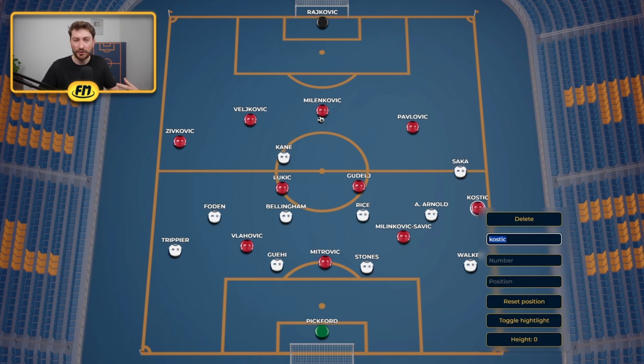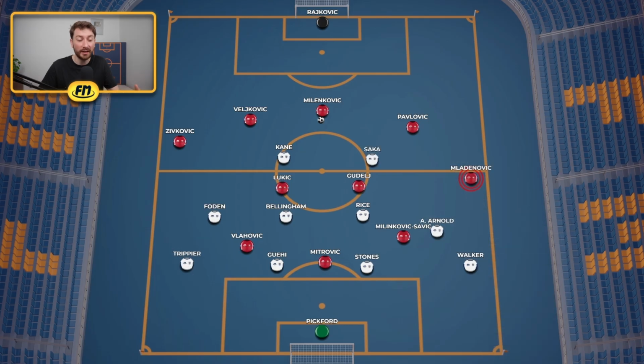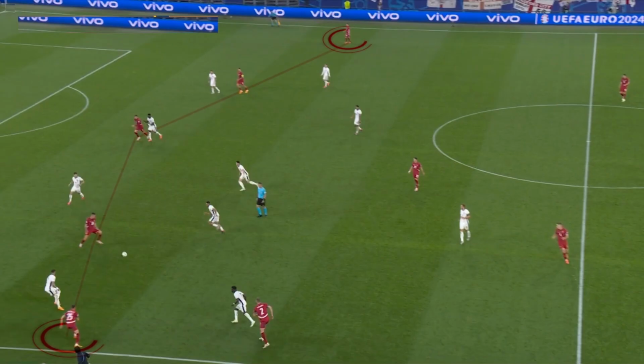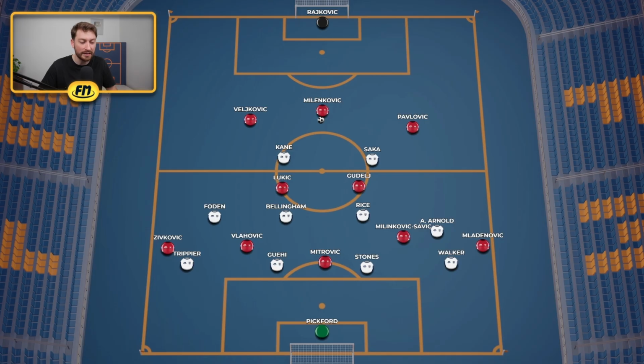Now, the first major difference for Serbia was the introduction of Mladenovic in place of Kostic in the left wing-back position. From this position here, they weren't so concerned about keeping a back five anymore, unless England were controlling the ball in their half, but they were a lot more comfortable pushing forward. And in the second half, we saw their wing-backs stretching the pitch as much as possible and being very, very dangerous in these positions here, because then they were able to create these combinations between Milinkovic-Savic on the left-hand flank or Vlahovic on the right-hand flank.